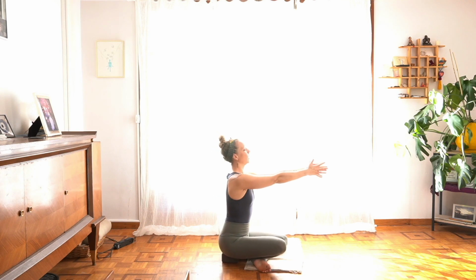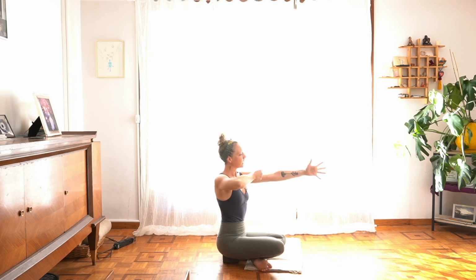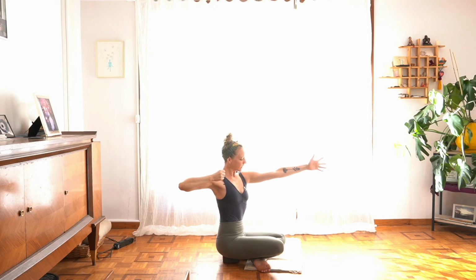Inhale. Exhale, reach both hands forward. I'm just going to turn so you can see. You're going to pull your right arm back as if it's with resistance. Pull it back like you're pulling a bow. Pull it back, back, back. Keep pressing your right hip forward gently against your right ribs, drawing back.